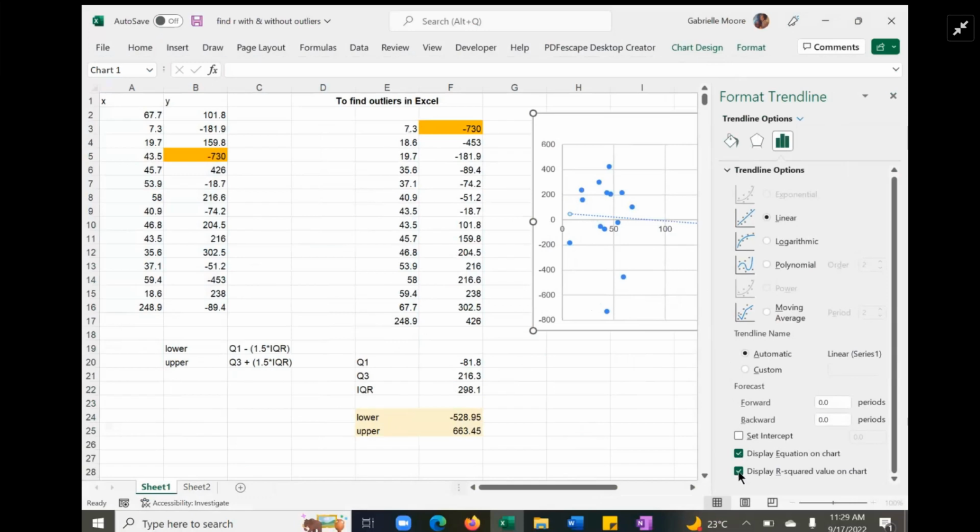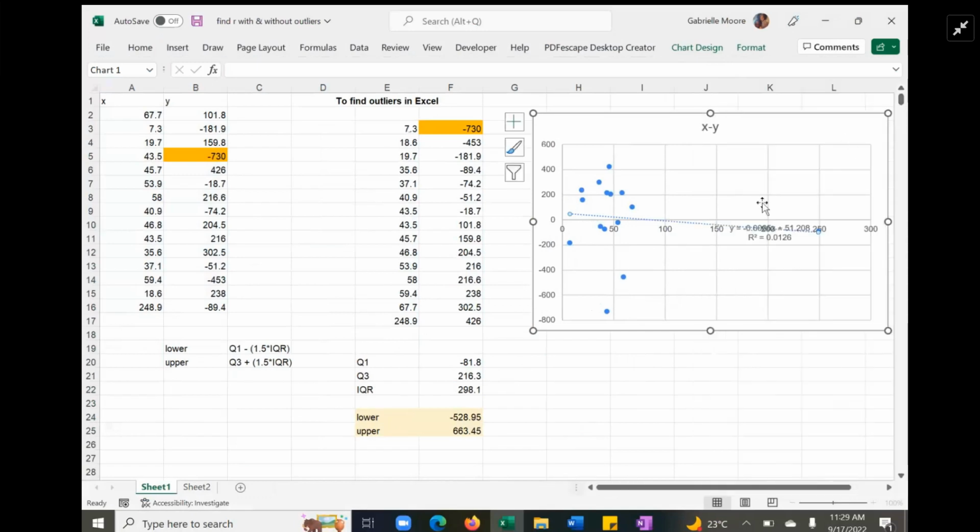I'm going to also display the R squared, or the coefficient of determination value. Okay, so we're seeing here that 0.0126, or 1.26% of the variation in the observations is explained by the independent variable, whatever it happens to be. Okay, so that's what that means.